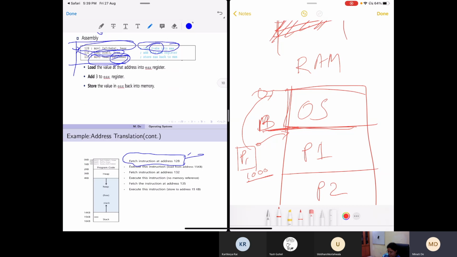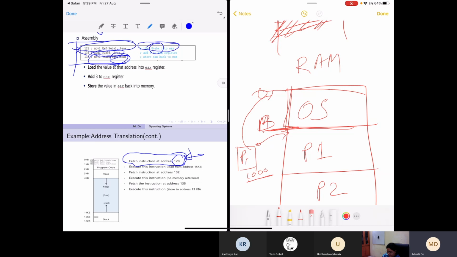This is where you need an address translation mechanism. This 128 that we have is not the actual physical address. It is basically a virtual address, so you need to convert that virtual address into a physical address. That's one place where you need that mechanism.